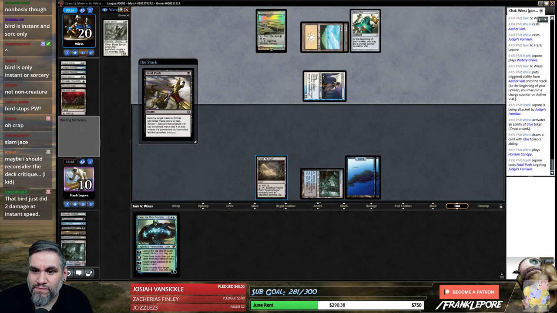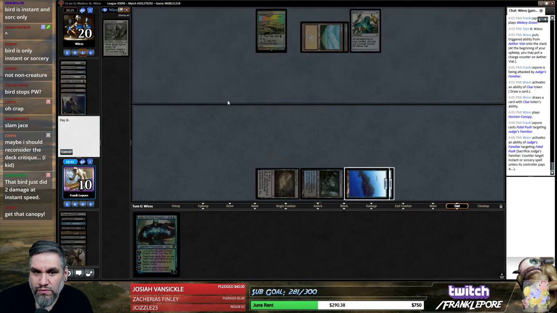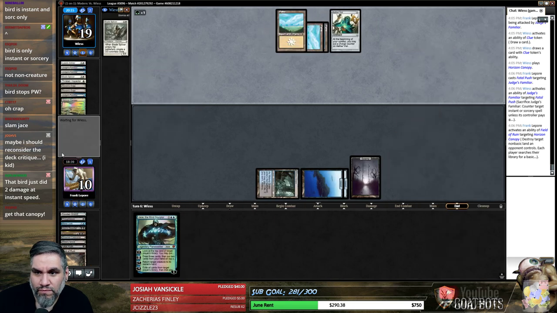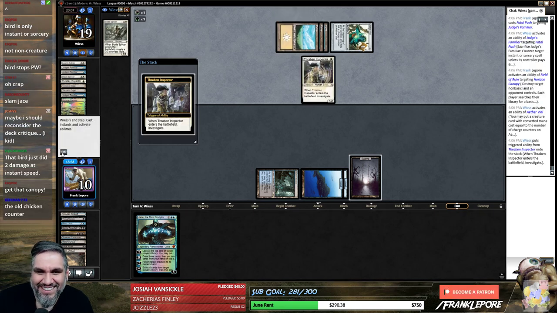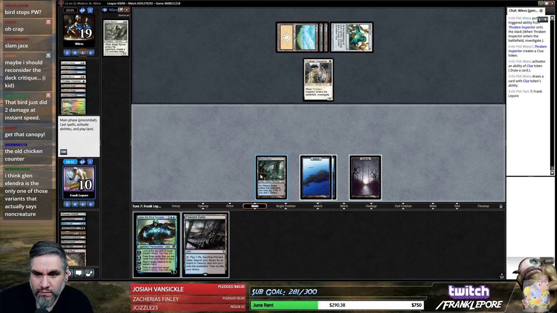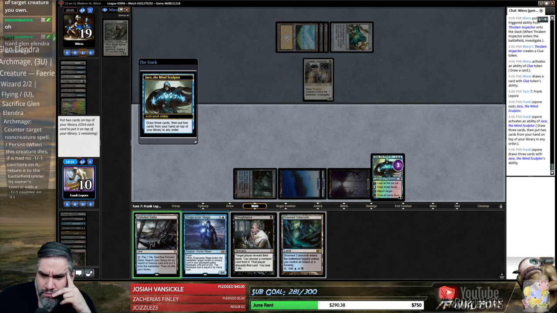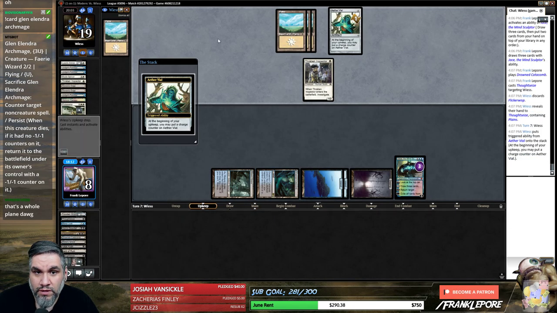You know what? I'm going to pay the 1 this time. No, I'm not. We're going to actually kill your Horizon Canopy. Oh, look at that. All right. You get a green. Sure. Oh, wow. Such usefulness. I almost want to just Thoughtseize here, actually. Yep, that's pretty okay. So we now have a Plains in hand. That's pretty good.